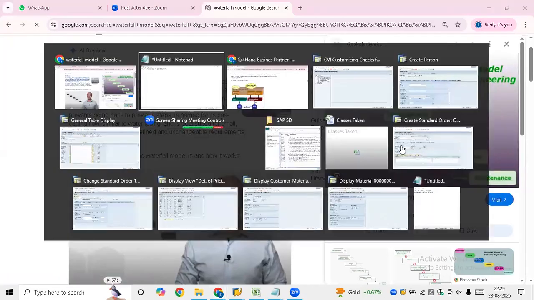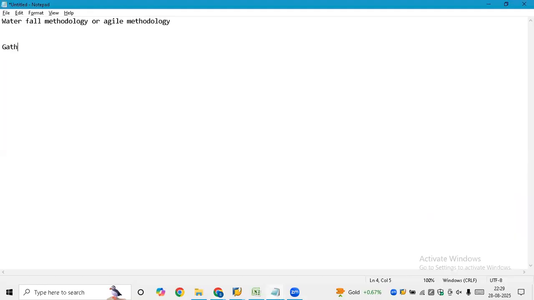Basically, first we gather the requirement step by step. Then you design. Design means how they give the requirement.